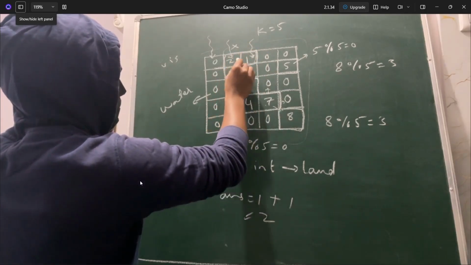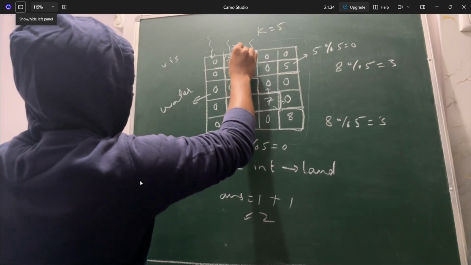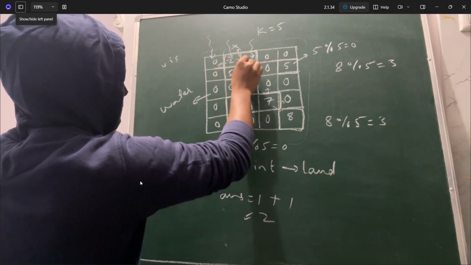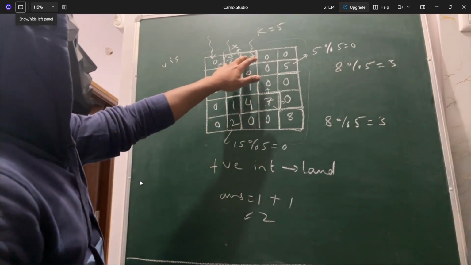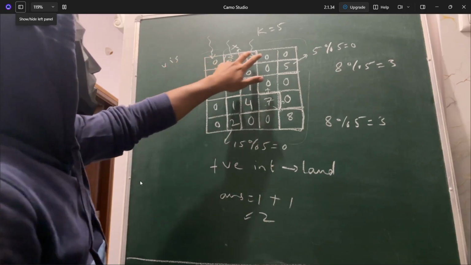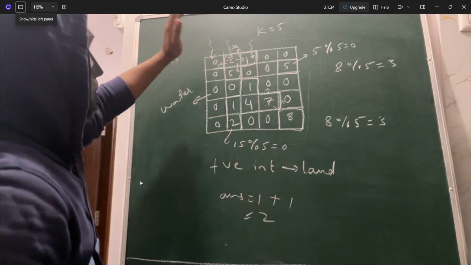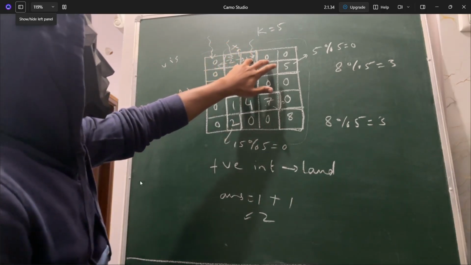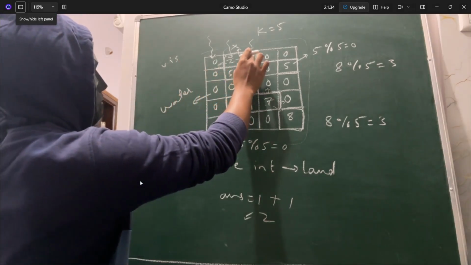Since this cell has been visited, because we visit upwards, rightwards, downwards, and leftwards, whenever moving to a cell we mark it visited. Once we are done with this summation and return back, whenever we call the next cell, we'll check if it is already visited or not.